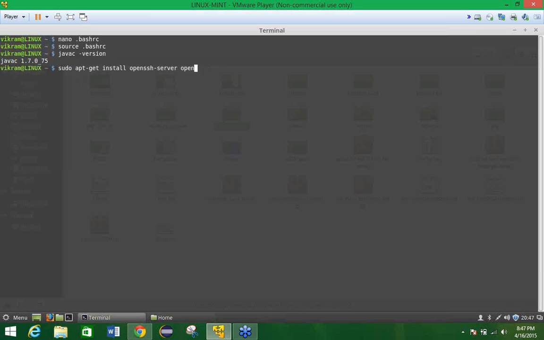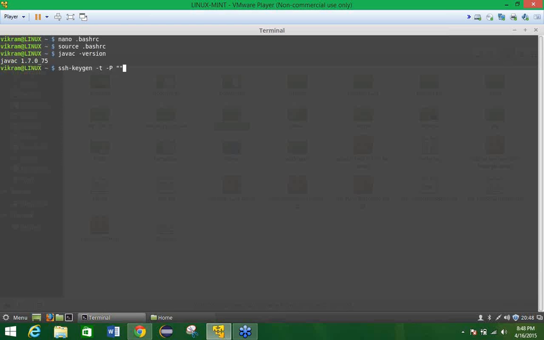After installing the client and server, what will be the next step? The next step is that you have to generate a key and value pair. Then only you will be able to make it passwordless. How to generate that key pair? For that we have the command ssh-keygen without any space, keygen, then one space -t, then again one space dash capital P, then one space.